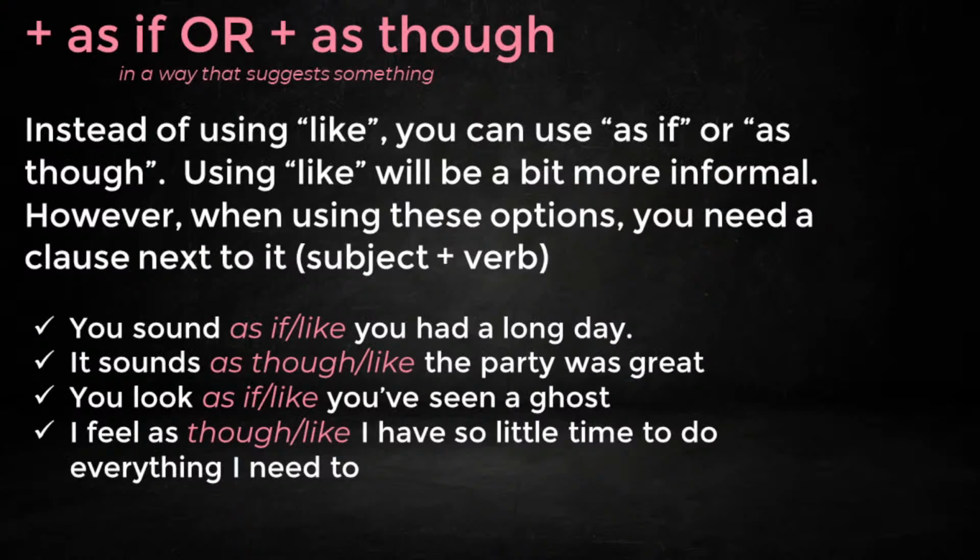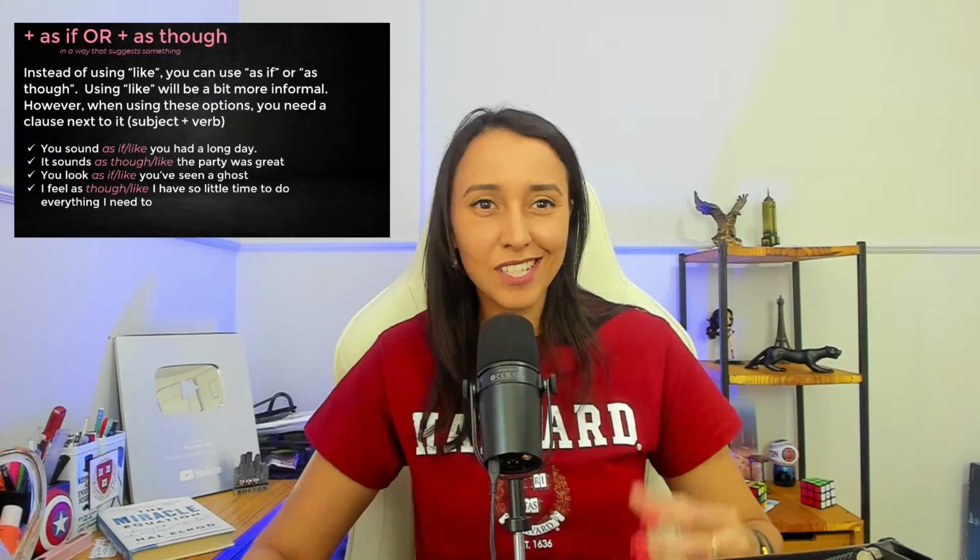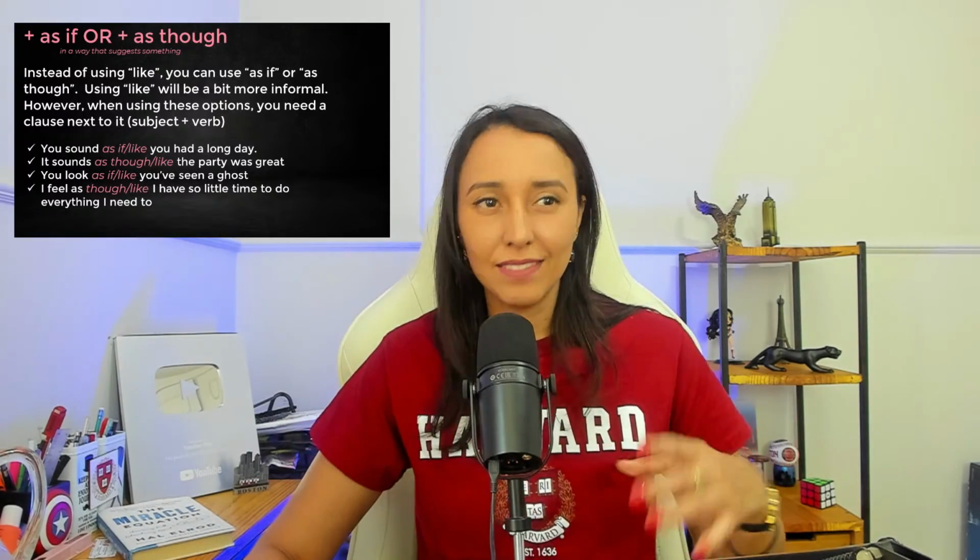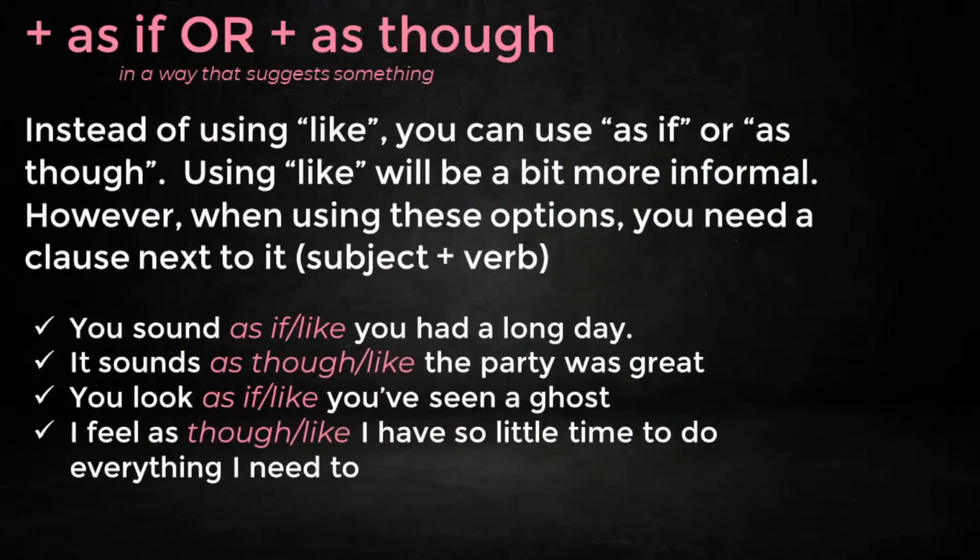You look as if you've seen a ghost. Are you okay? Maybe I get home and I see my boyfriend and I look at him and he looks as if he'd seen a ghost. So I can calm him down and say, yo, what's up? You look as if you've seen a ghost. Are you okay? And then I can talk. Yeah, I can also use like, oh, you look like you've seen a ghost. Are you okay?